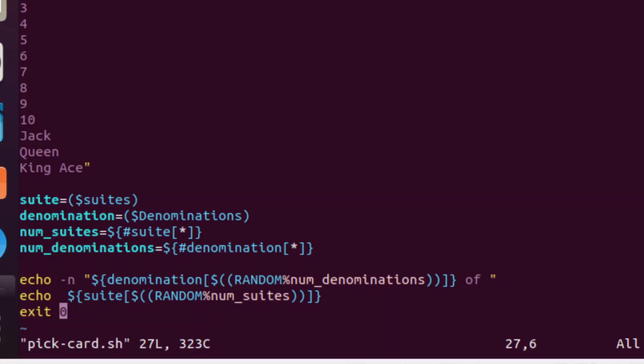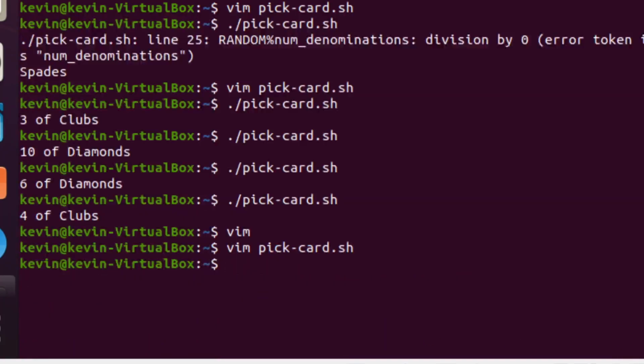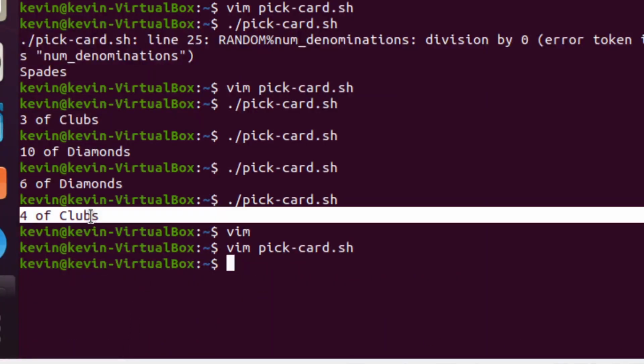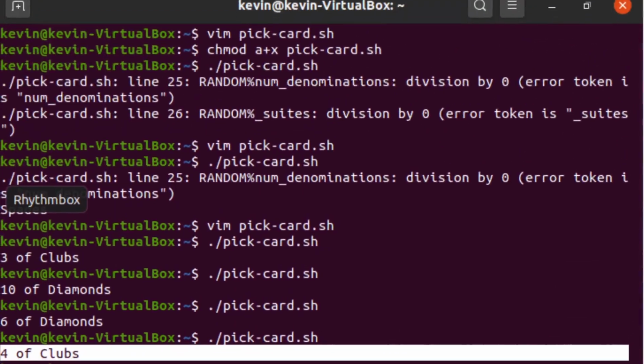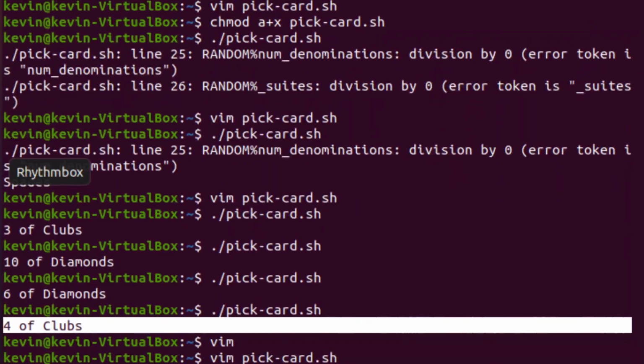Remember we use dash n, so it doesn't add a new line afterwards, right? It gets rid of it, and that's why it kind of combines these 2 echo statements into one value. That's how we get it to go on one line. We get rid of the new line afterwards with that dash n option on new line. So kind of a cool little script we can make up to do a random number generator. You can even make games out of that, like a guess your card game or something like that. So just a nifty little trick to see how we can use arrays in our bash scripts.